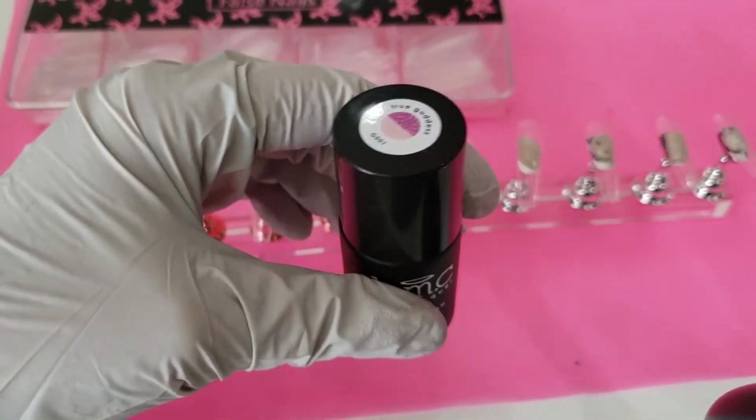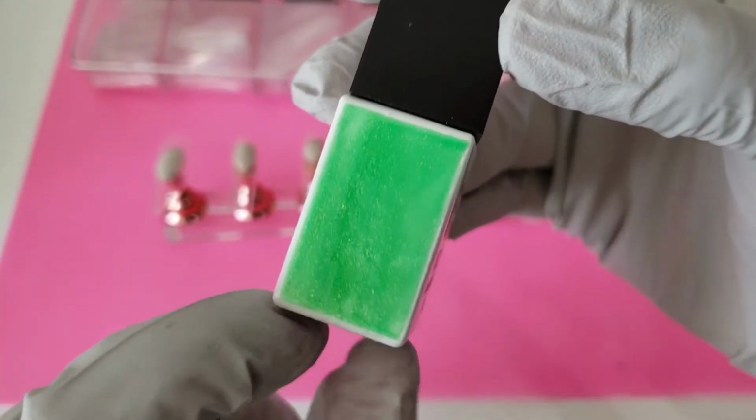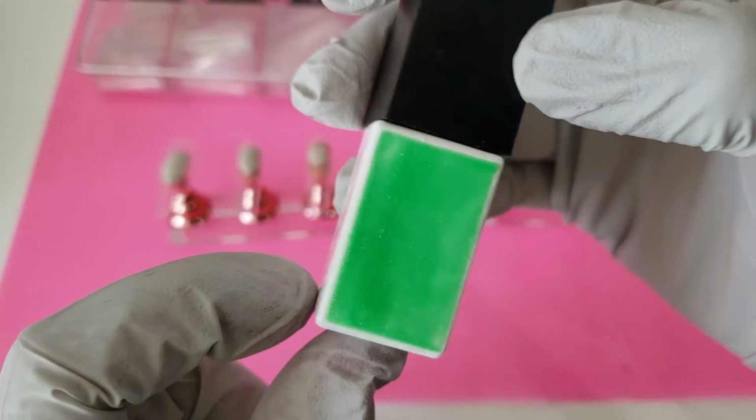Let's see. Let me find a color. I'll be right back. Okay, so I decided to go in a different direction. I'm going to be using this kind of more cheerful green color.